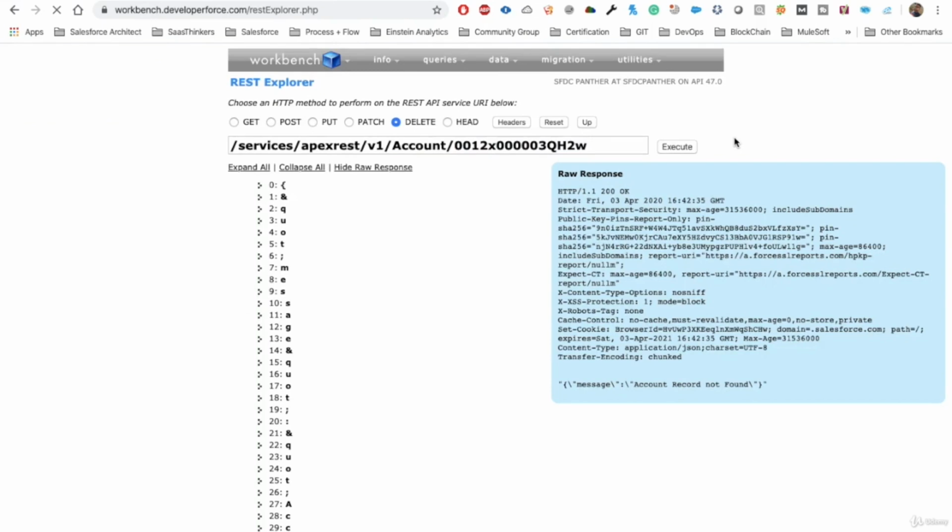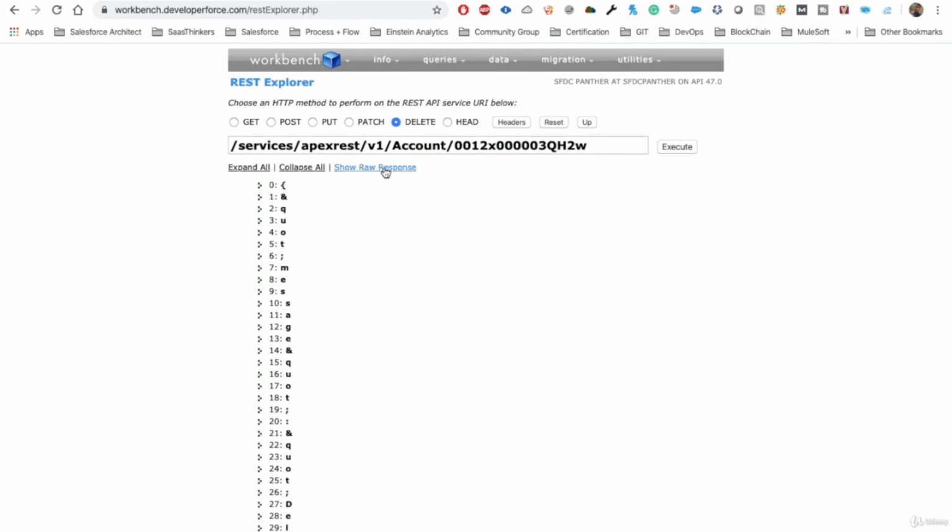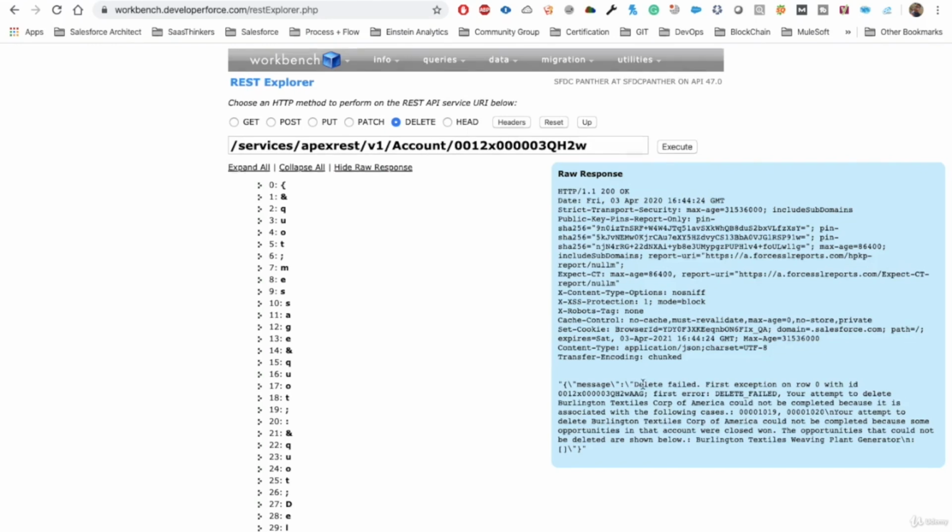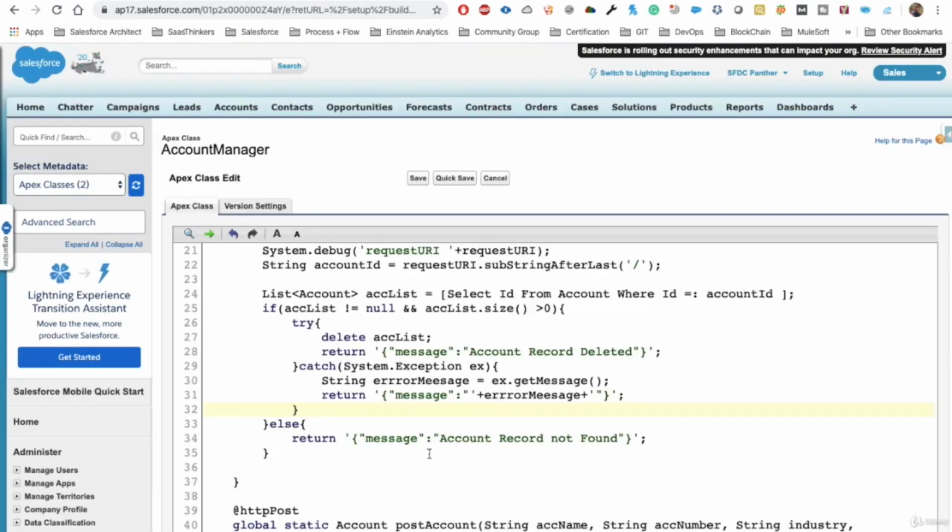Execute this, and we are getting an error here: delete failed. First exception on row 0 with ID, whatever ID you are sending, that delete failed. Your attempt to delete this account could not be completed because it is associated with the following cases. So this is how we are also handling the errors if there are any while deleting the records.